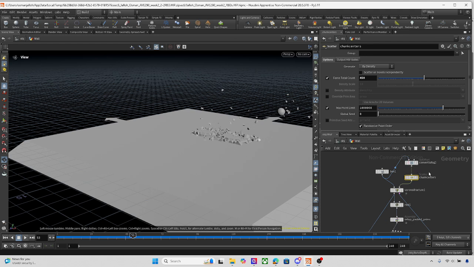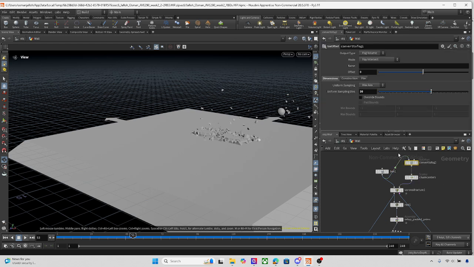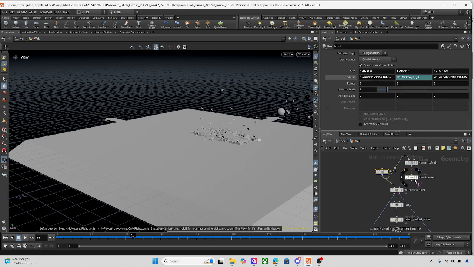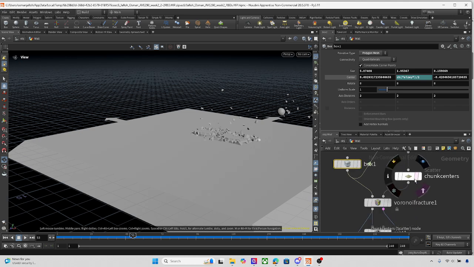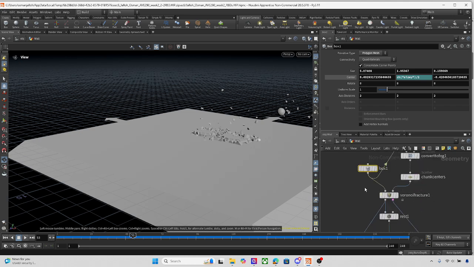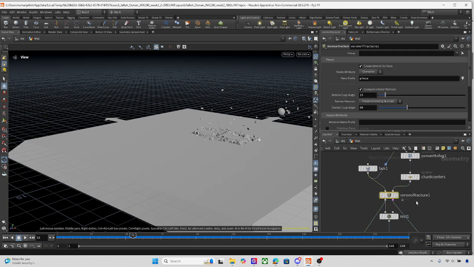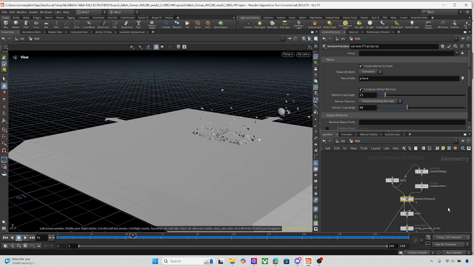The fog for this one is for us to be able to see the fog in. I just didn't highlight it, and this is the box. We still have our box here. To begin with, here we have the fracture, which we also connected. These are the pieces. That's how it's going to break. That's the fracture.